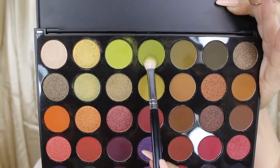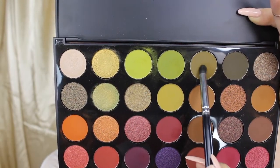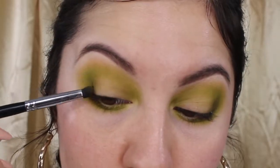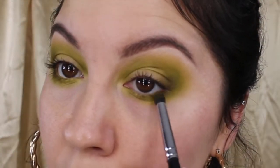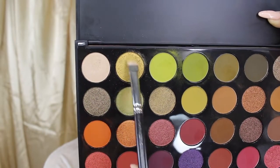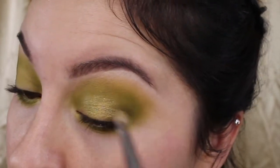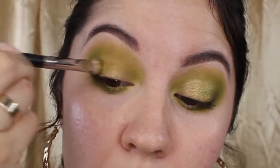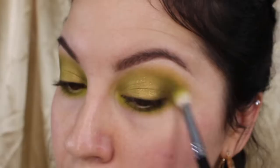Then I'm going to use the darker lime green shade using an M433 brush and blend that out. To add more definition to my eyes, I'm going to take that same pencil brush and dip it into my darkest shade of green and focus on the outer corners of my eyes, then blend that out with my Morphe blending brush. Then I'm going to go ahead and use the two shimmery green shades on the palette with a wet MAC 239 brush and apply that all over my lid. I like to use a couple of layers to make it nice and sparkly.